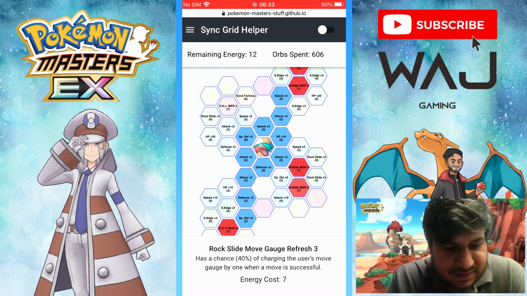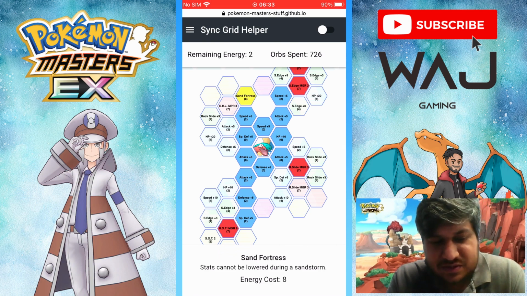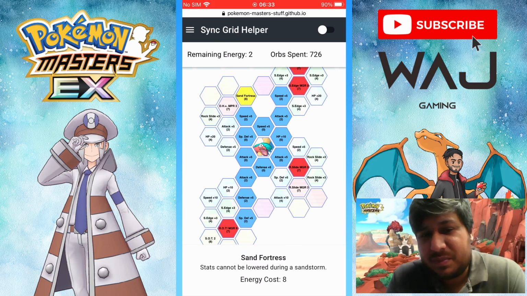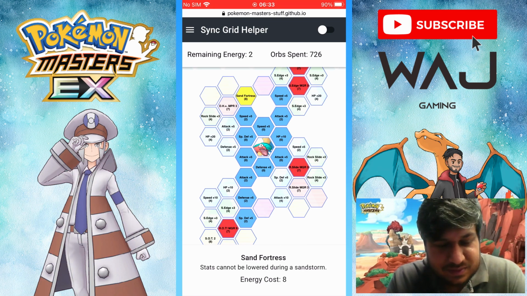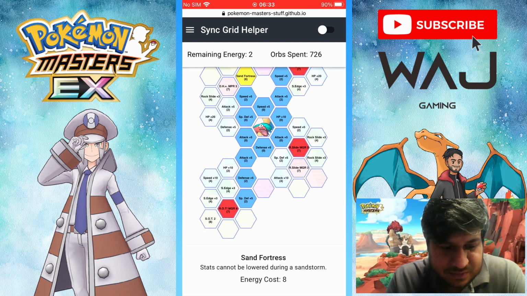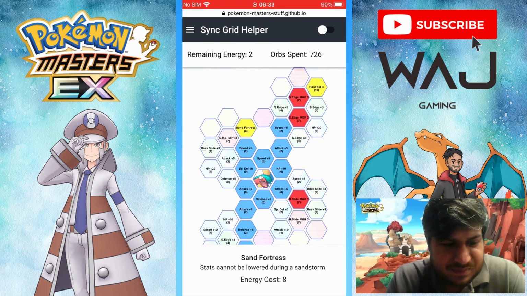If you don't want that, you can take that away and you can go for Sand Fortress, where your stats cannot be lowered in the sandstorm. Remember, you can also pair it up with Palossand, because Palossand also has sandstorm, and Tech Kabutops also has sandstorm. So if you're not going for Ingo, we do have other sync pairs that can use sandstorm. So that is 2 out of 5.